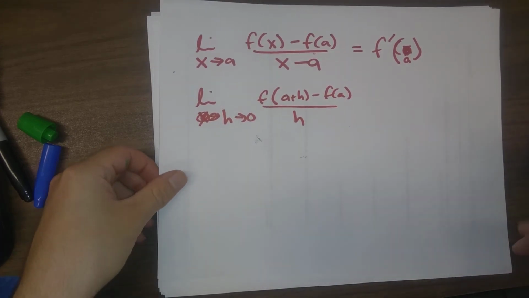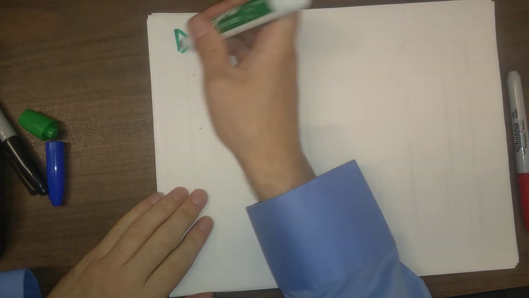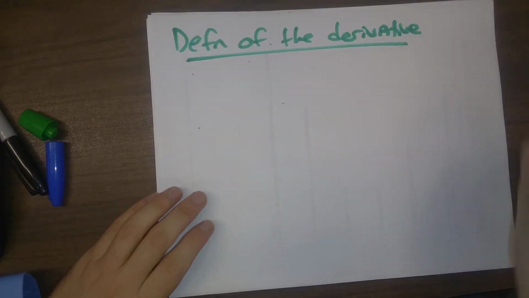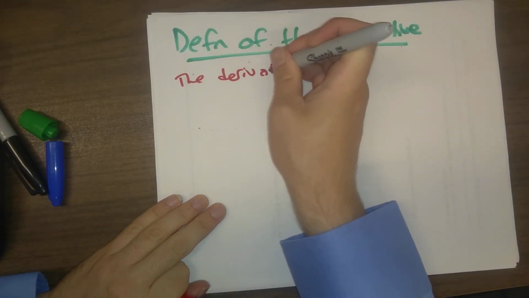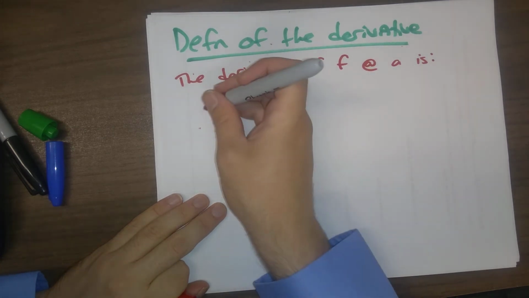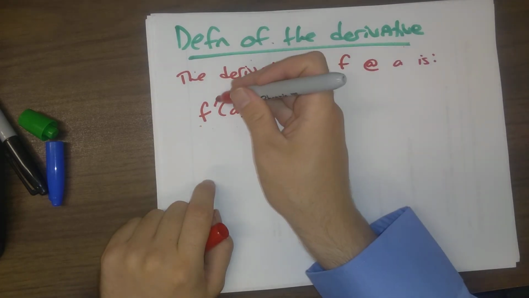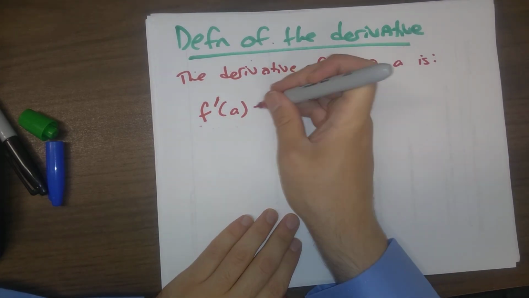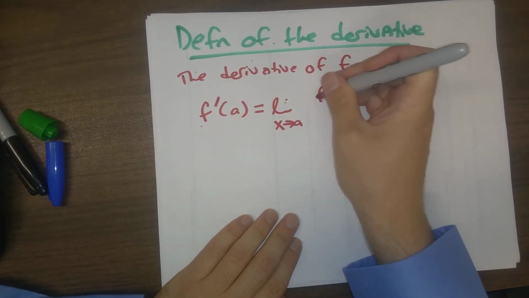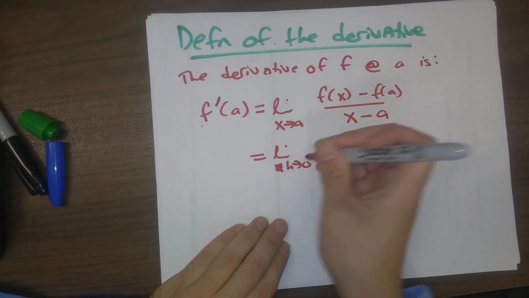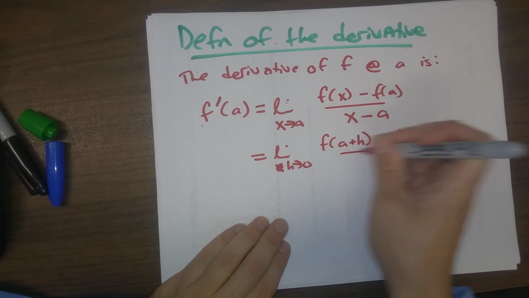This is kind of sloppy here, so let me make up one final slide for this video in which I carefully write down the definition of the derivative. So here is our definition of the derivative. The derivative of a function f at a point a, written f prime of a, with a little apostrophe mark there, is the limit as x goes to a of f of x minus f of a over x minus a. Or equivalently, it's the limit as h goes to 0 of f of a plus h minus f of a over h.